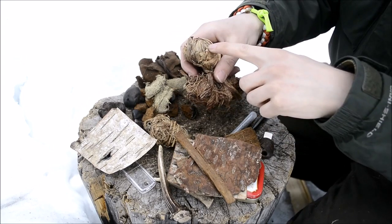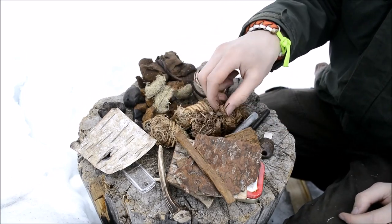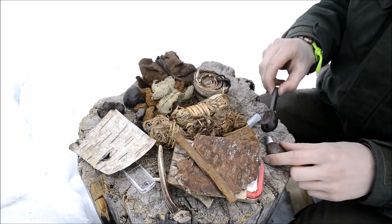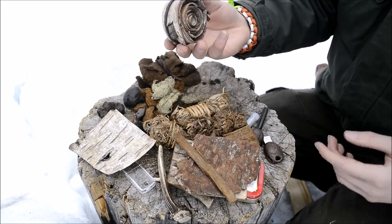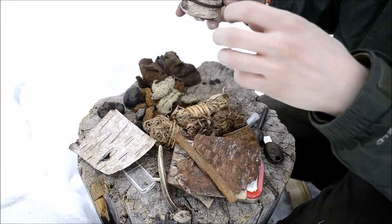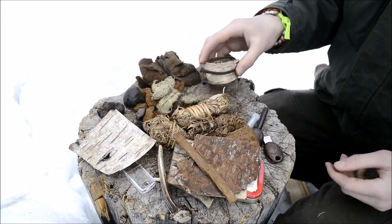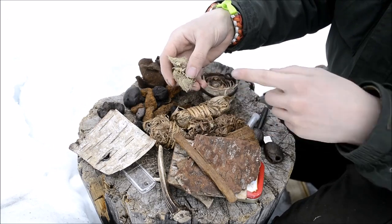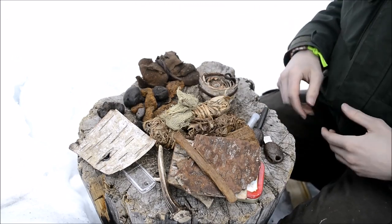Here I have an assortment of different natural materials - this is aspen inner bark, and another very fine material. These make really nice bird's nest tenders to pair with a hot ember from something like a cramp ball, or you can just start them on fire with a ferro rod. I like these for their versatility. I also have some birch bark here, and this is more fine fungus - I think old man's beard in particular - which you can use similarly. That covers my fire kit for 2017.